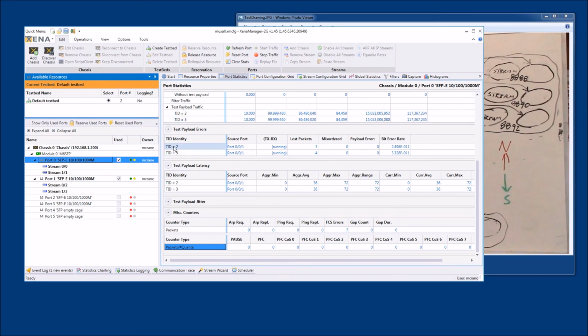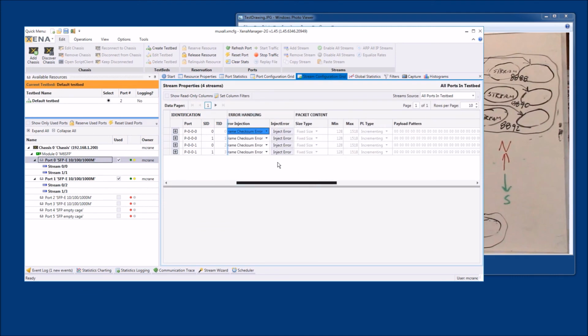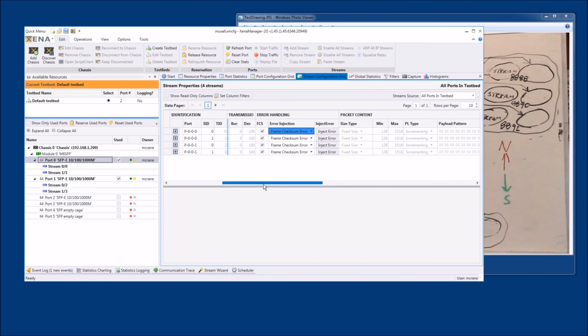It shows that there was some kind of error, 3 and 4, which is correct, but maybe we can go back over to the stream config, and instead of sending FCS errors, we can send payload errors. And back to what I was saying, the reason why you do that is to make sure that you're actually looking at the correct stream.